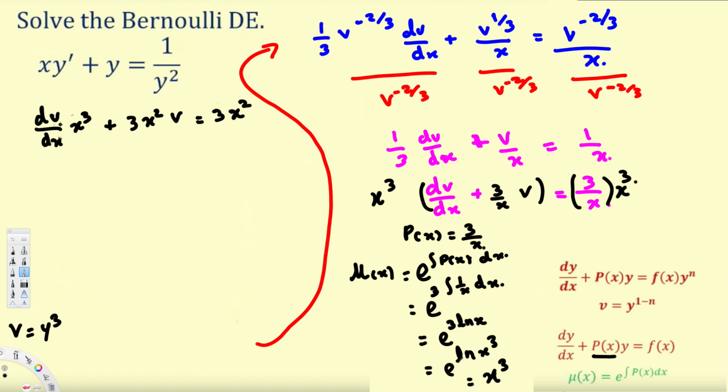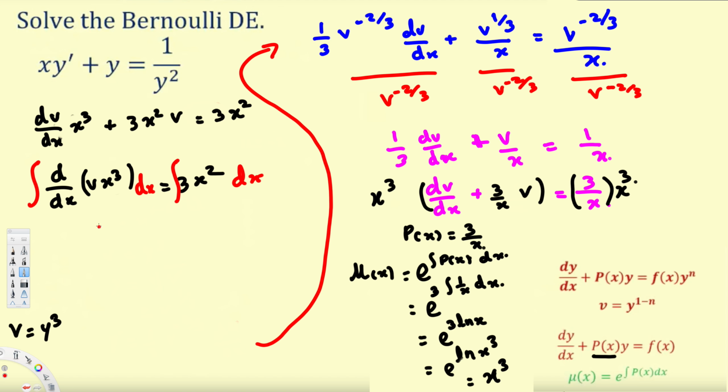And here the one thing is, if you separate this one like d over dx of vx cube, and if you find the derivative of this one, you will get the whole thing back. So if this is equal to this one, this must be equal to this one, 3x square. So now we have this one. The next thing is we have to integrate both sides with respect to x.